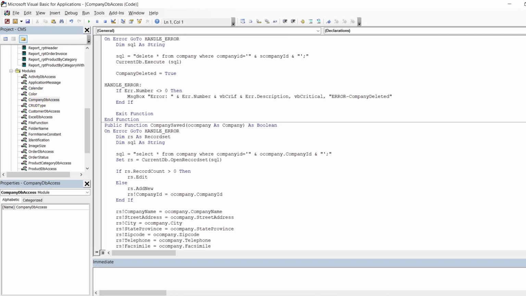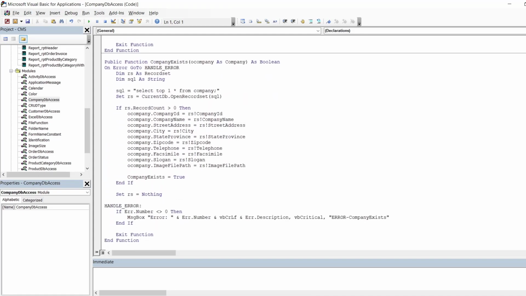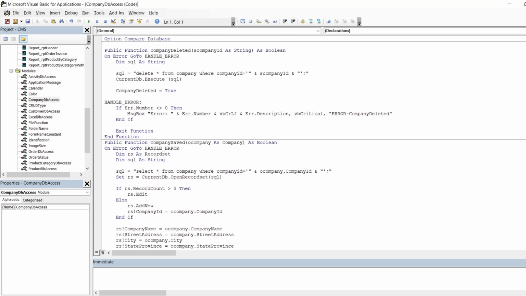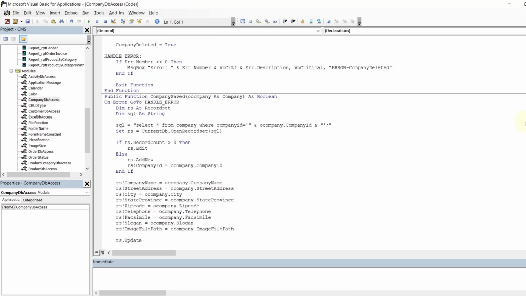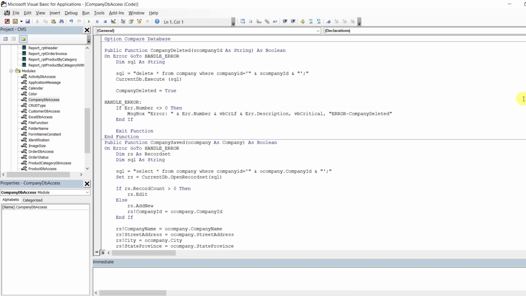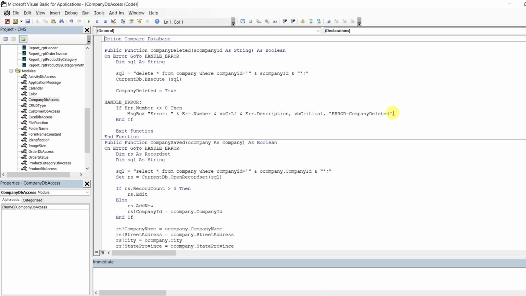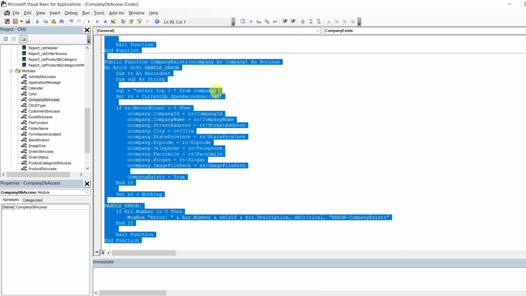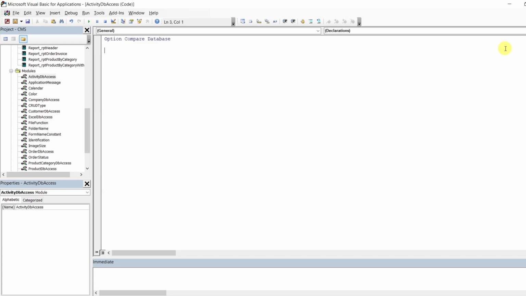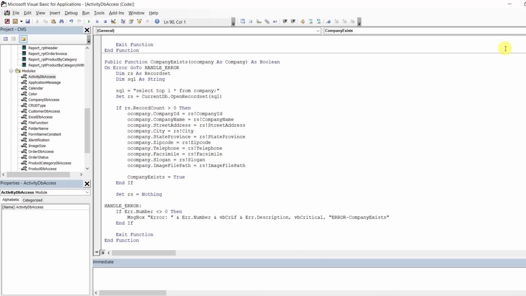There are minimal, there are only 3 functions there. It's just very simple stuff. So I'm going to hold down the control button. Control A, select all. Control C, copy. Close that file. I'm going to do the same thing here. Control A, select all. Control V, paste. All right. And that's all you have to do here.